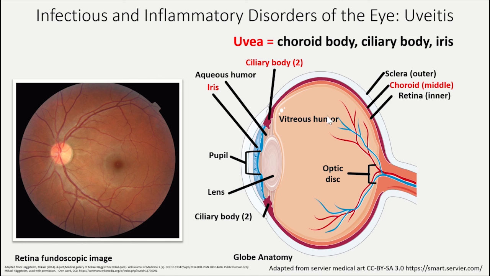It's not just fluid. And because this will be relevant later on, I will cover this retina fundoscopic image now. So here we're showing an image of fundoscopy where you take your fundoscope and you look into the patient's eye after dilating it, and this is what you would see. Here you have your optic disc. Inside there is an optic cup, which really isn't well defined in this image, but it could be well defined in other images. You have your retinal vein, which is a little bit darker than the retinal artery.